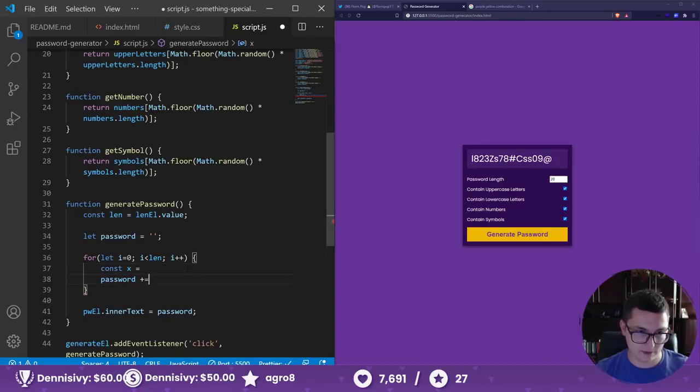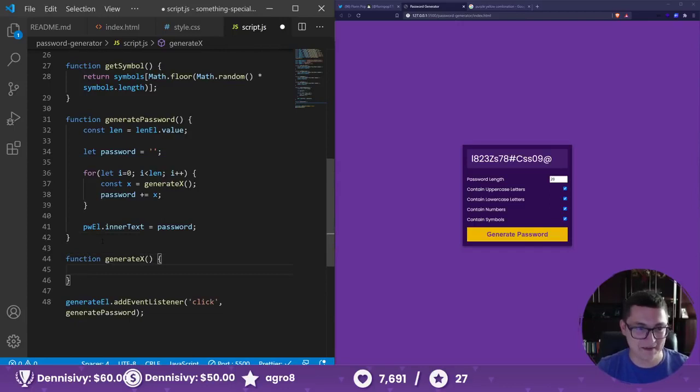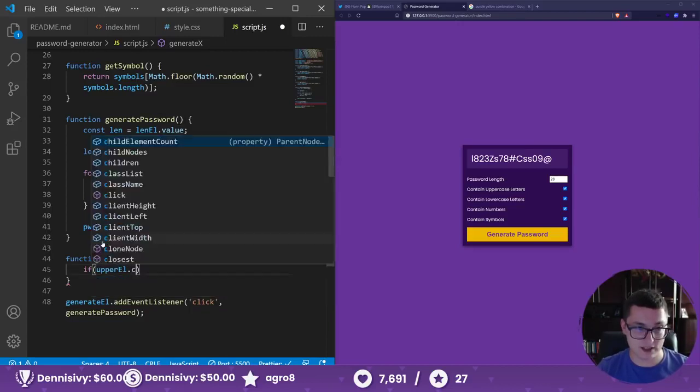X, this will be what we're going to add to the password. And this X will be generate X. So like we're going to, don't ask, I can't explain. Let's start with something. So upper element that value that checked.